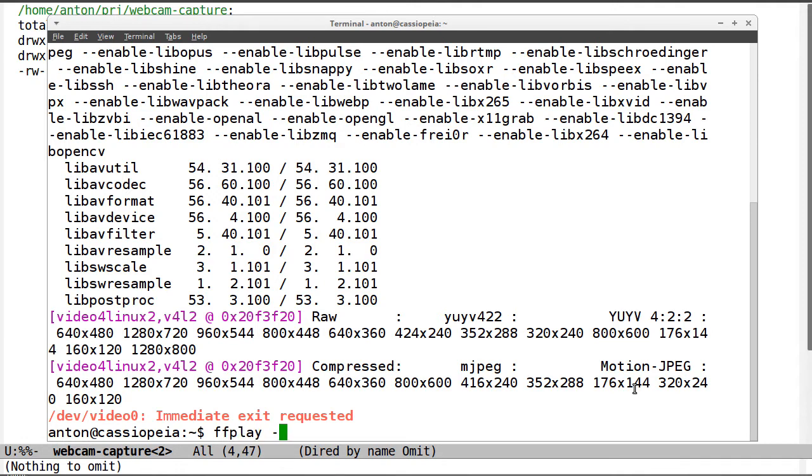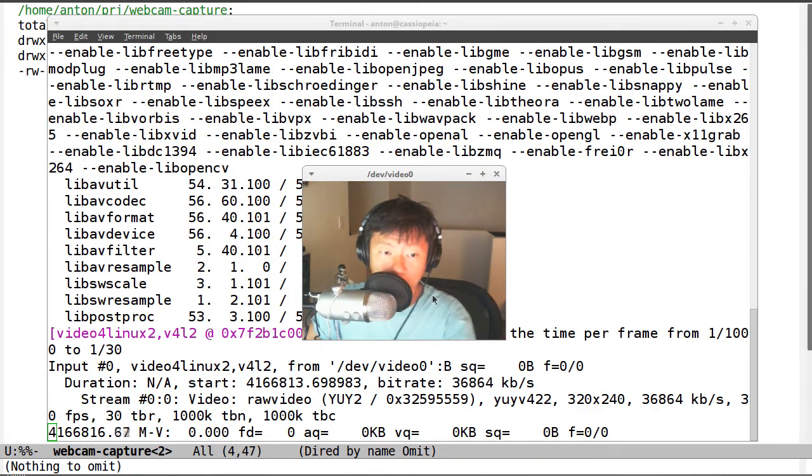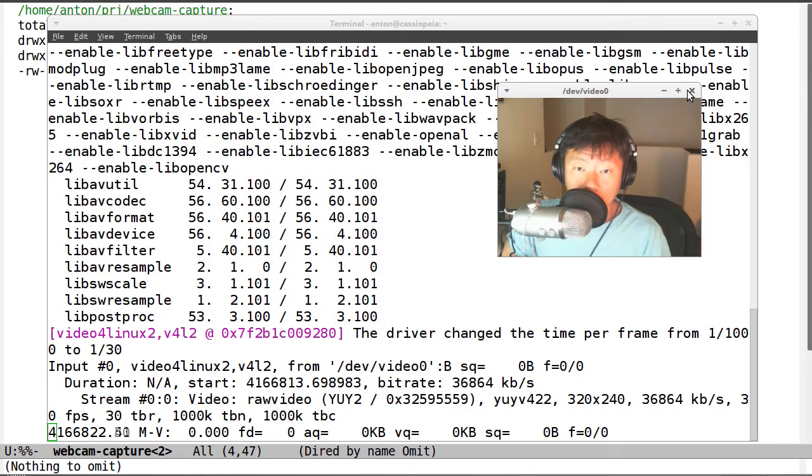In ffplay the format is video4linux, so it's a driver basically, and then I need to have the frame rate, and I can just put some big number, and then video size, and for video size I will use this resolution, 320 by 240, and I just need the path to the device, and that's it. Here is my video, and this is me on web camera.